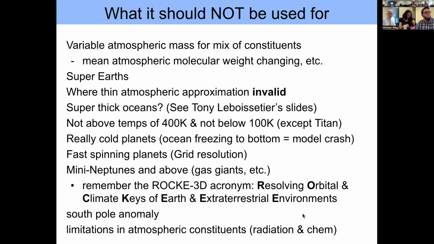But for those of us interested in modeling, for example, aquaplanets, you have to consider that you have this funny South Pole point down there. And there are, of course, limitations in atmospheric constituents. You cannot just model whatever kind of atmosphere you want. For example, if you wanted to model a 10-bar methane atmosphere, we cannot do that with the current version of the model. We cannot model 10-bar H2 atmospheres. It's very dependent upon the radiative transfer, and we'll hear about that tomorrow from Eric Wolf.